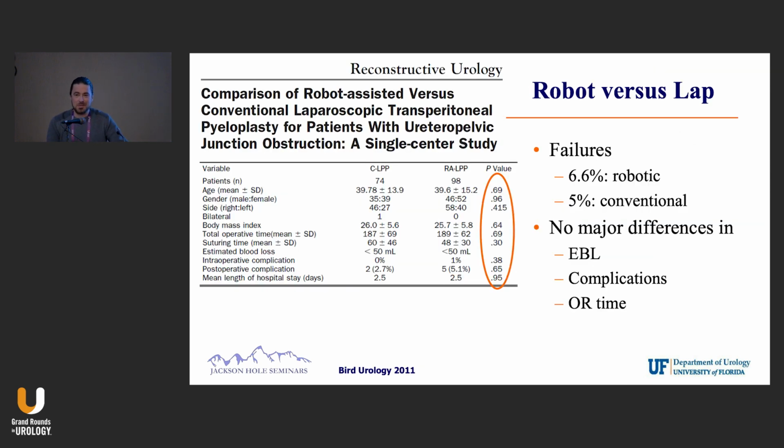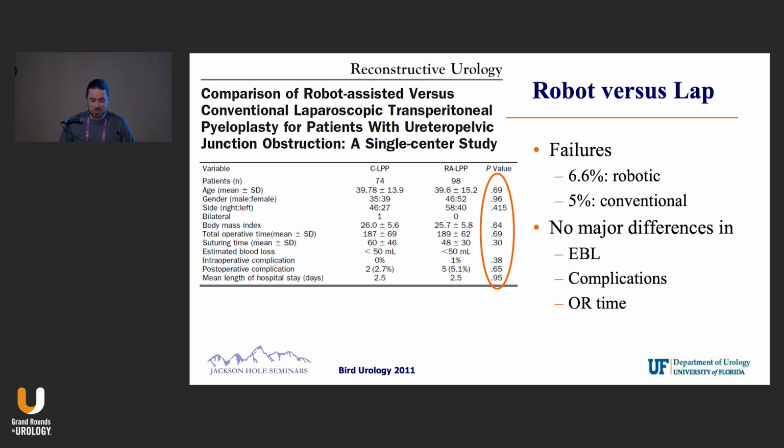I like this study. This was actually Vinnie Bird. He's one of my partners at University of Florida. So this was his series. He did conventional, pure laparoscopic pyeloplasties, and he had a large series, and he had a partner who would do it robotically. So they thought they would chest beat a little and compare their outcomes.